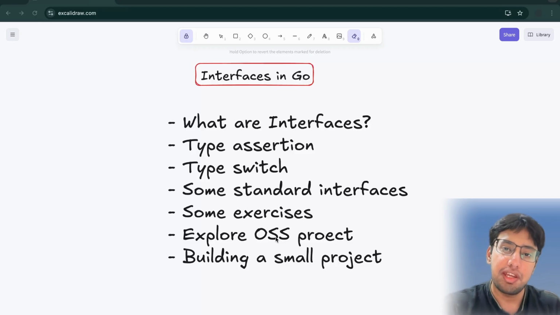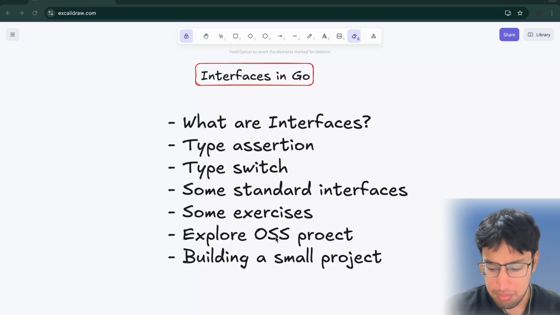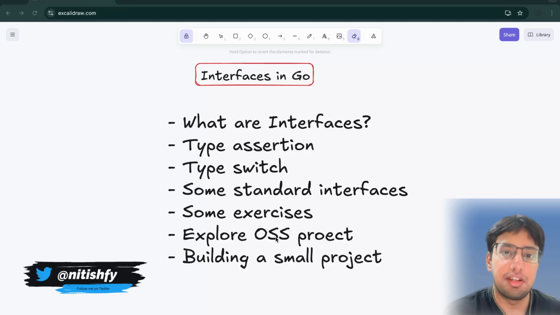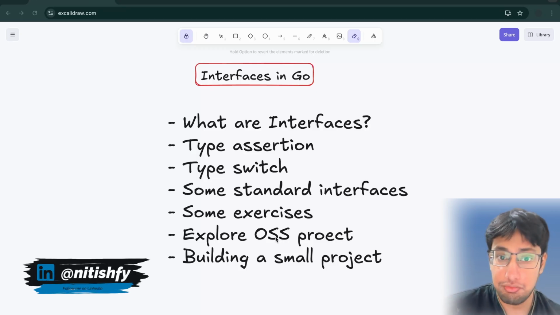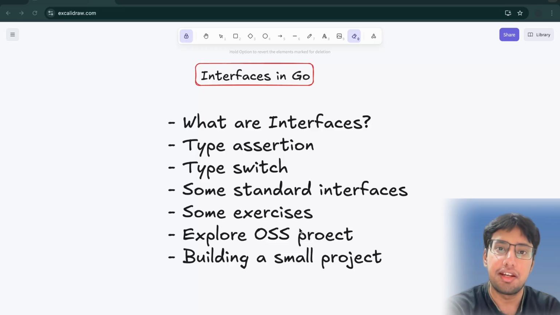In the last two parts, we'll be exploring an open source project, and we'll be seeing how interfaces are getting used here. In any project you're going to see, interfaces are being used a lot. So we're going to pick just one interface and see why they have used it here and how they're using it.